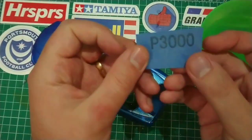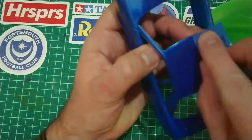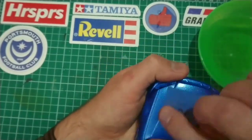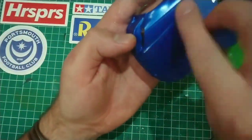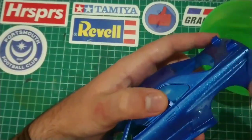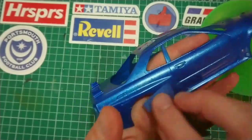I then moved on to some 3000 grit sandpaper. It's important to make sure that the paper stays wet so that you don't go dry onto the paintwork, as that can cause a bit of damage.